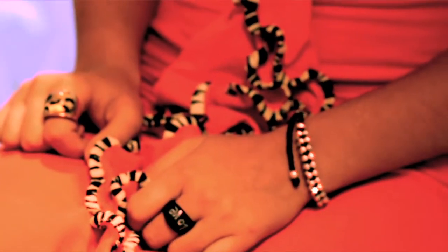I want my designs to really speak to girls and women and have them wear something that's fun and shows their personality. It's definitely a younger feel. It's cute, it's sexy. Not to say that if you're older you couldn't wear it, but I think that demographic would probably feel the most comfortable in it.